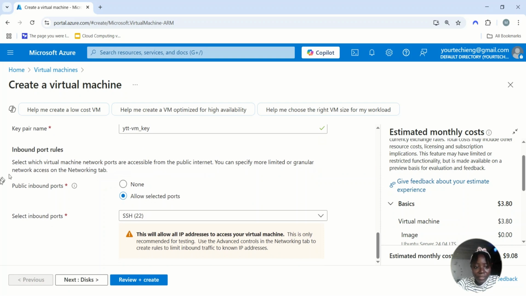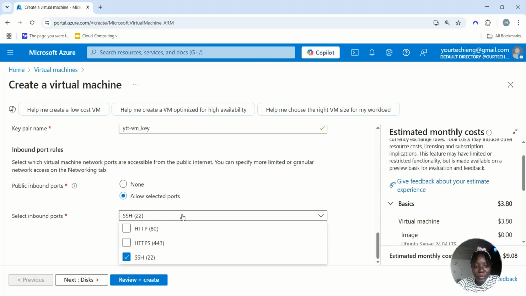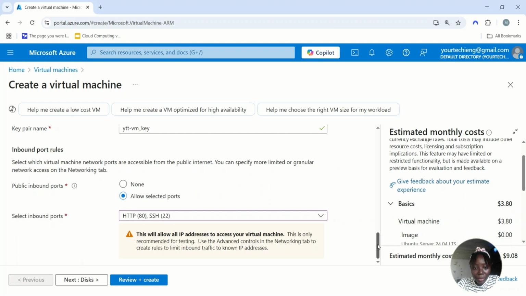Next is the ports. To connect to a Linux VM, we must open port 22, which is SSH. This port will allow us to run the SSH command and connect to this Linux VM. Then I also want to open port 80. After we connect to the VM, we can install a simple web server and access it on the browser. So port 80 allows us to access the IP address on the browser.